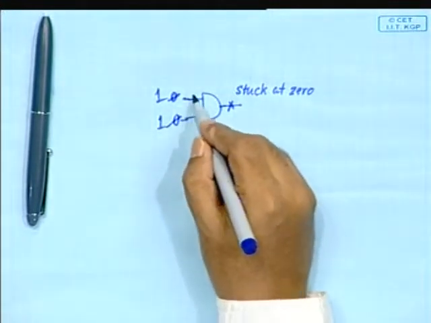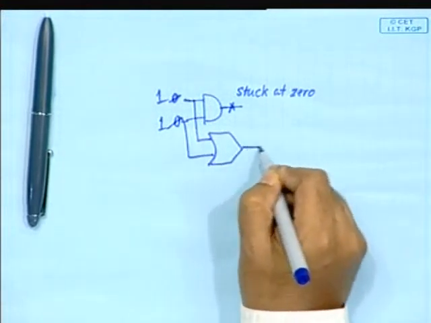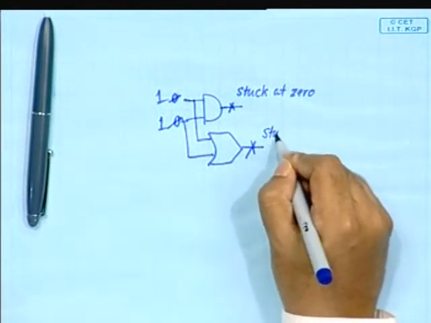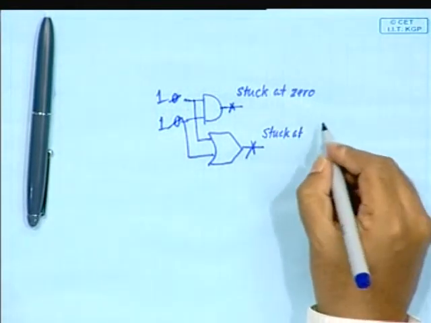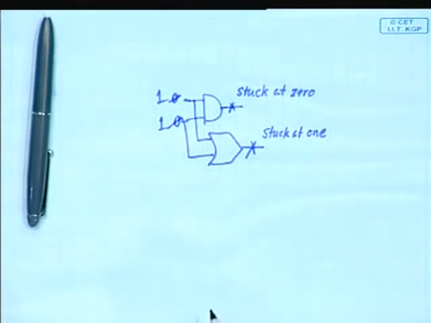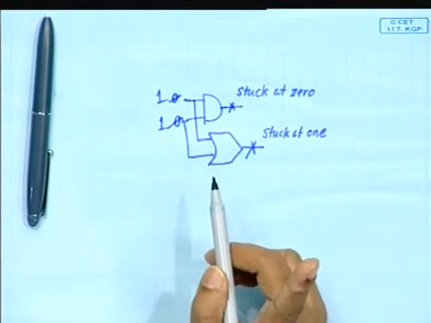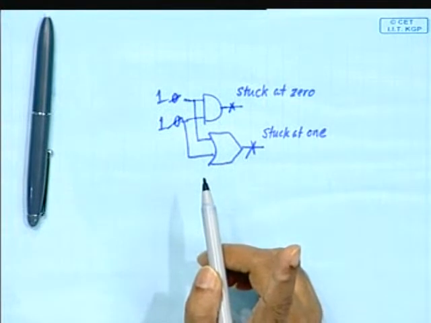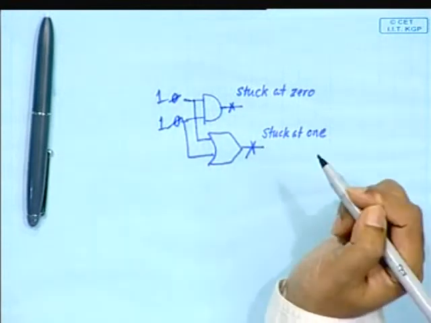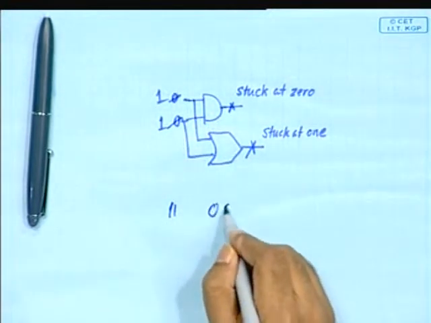And let's say that the same 2 inputs are actually going into an OR gate, and you want to check whether this is stuck at 1. Now is this vector going to show you that? No. So you need one more, right? So you need a 1 0 or a 0 1 or 0 0. So 1 0 or 0 1 will not. So we need 2 vectors, 1 1 and 0 0, right?